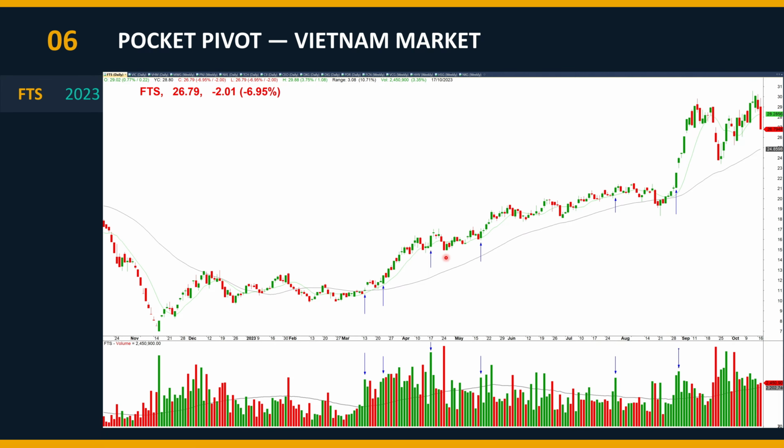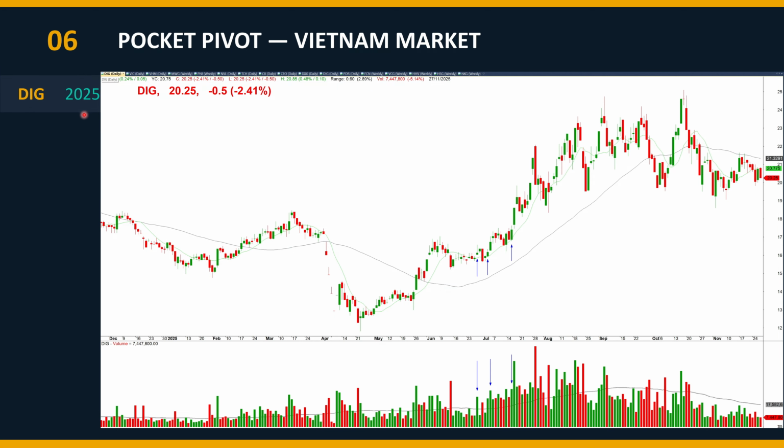Interestingly, FTS's 2023 price behavior closely mirrors the first Solar 2007 US example we just reviewed, from the base pocket pivot to a first continuation pocket pivot that was shaken out, then a successful one shortly after. This is proof that the pocket pivot method can be fully applied in the Vietnamese stock market, where institutional accumulation leaves traces on price volume charts.